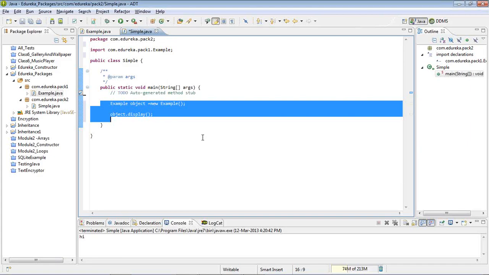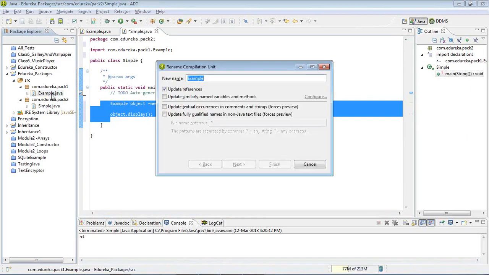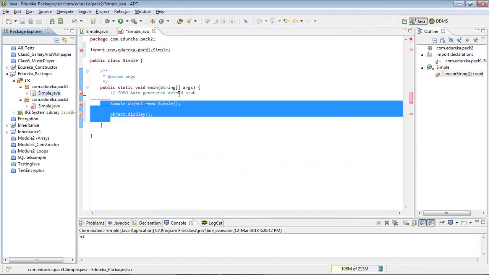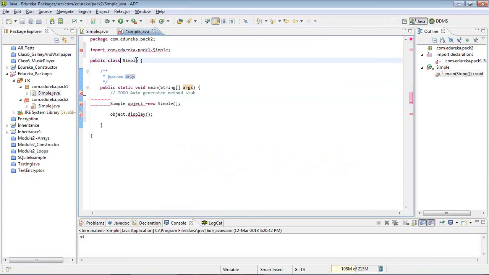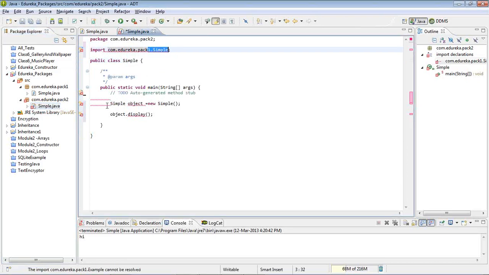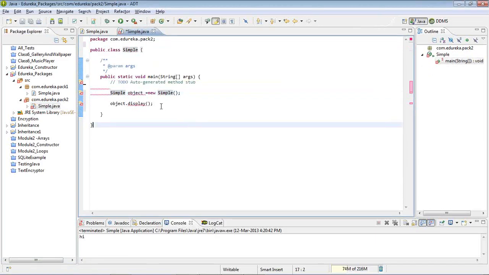What if the packages contain the same class name? I want to create an object of the other class by importing the other class. Okay, let's try it. So I'll change the class name. I'll write simple. Now, Sai, as you can see, it is showing you an error. Sai says yes, that's what I wanted to ask. So I actually implemented it to show it to you. It is saying that example cannot be resolved, since the class name is also simple and the package that you imported is also simple. So if you remove this, it will be fine.